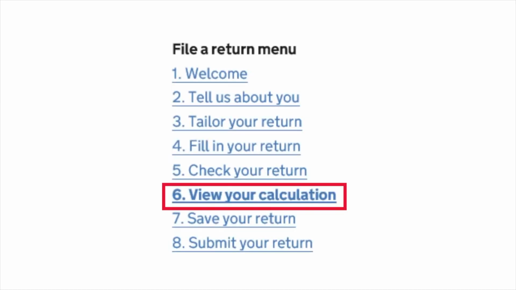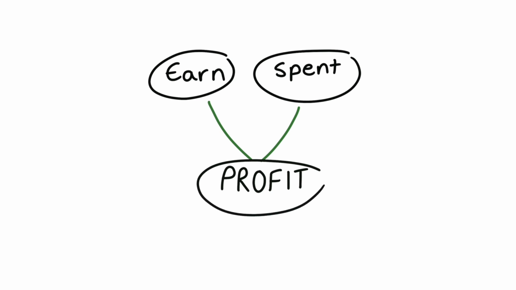And if you do need to pay any tax, the figure that you need to pay will be available for you to see in section 6 of your tax return, and it will calculate that before you've actually submitted it. Also, even if you don't earn enough to pay any tax, you need to make sure you still file your self-assessment return. So basically, if you've earned over £1,000, you need to tell the government what you've earned, what you've spent, and what that middle number is.